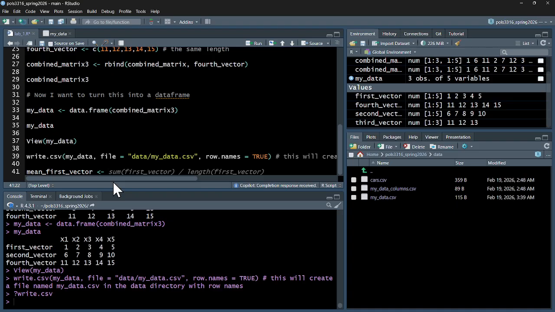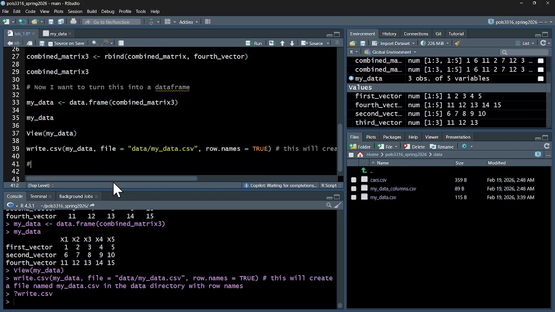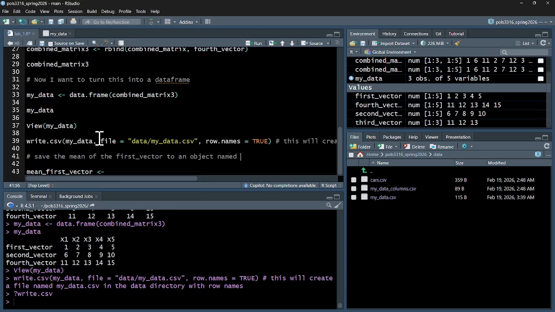I'm going to save the mean of the first vector to an object named mean first vector.